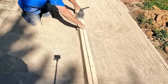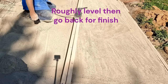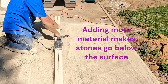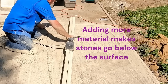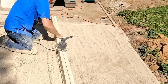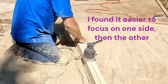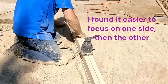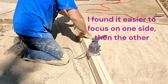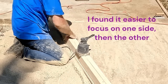You can see the first three or four feet look pretty good — not a lot of rock showing, a little bit of sand at the top. I do a rough pull when I first start and see where I am, then go back and fill in the low spots, then start working the screening tool. I find it easier to focus on one side at a time, making sure I have plenty of material packed up against the edge. If you have a void of material there, you'll have crumbly edges, so keep packing material into that edge.